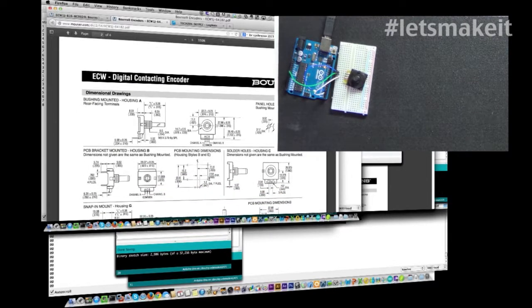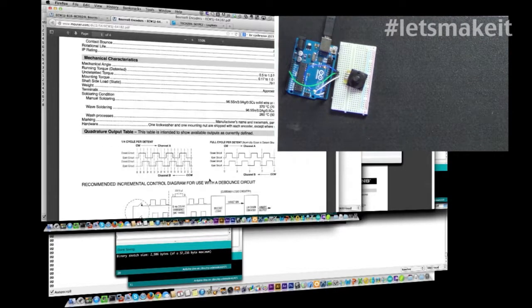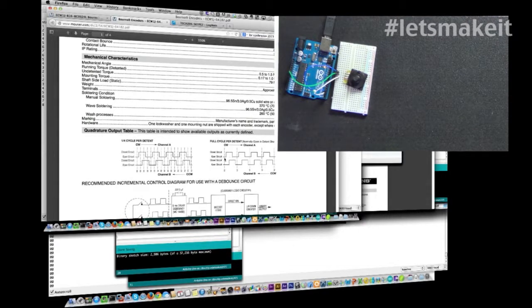It took me a little while to write the code because I had to read through this. I had to go right to left. So if I'm turning it clockwise, I had to say, okay, when A goes high, I know I'm going clockwise if B is low. And I had to walk through the logic in here to figure it out. And actually, here's a great example right here. This little detent is like an indent. So you can see every time it clicks, and you go from left to right, and then you go right to left, and you can write the logic around it.